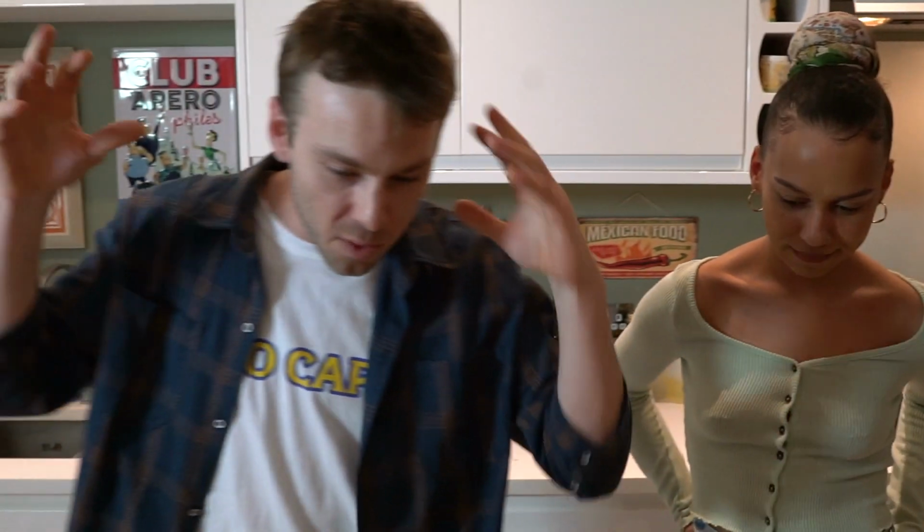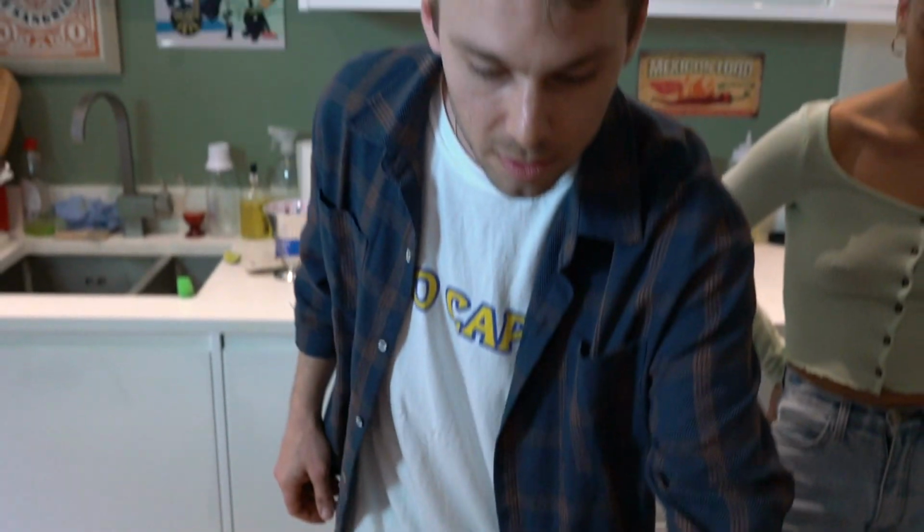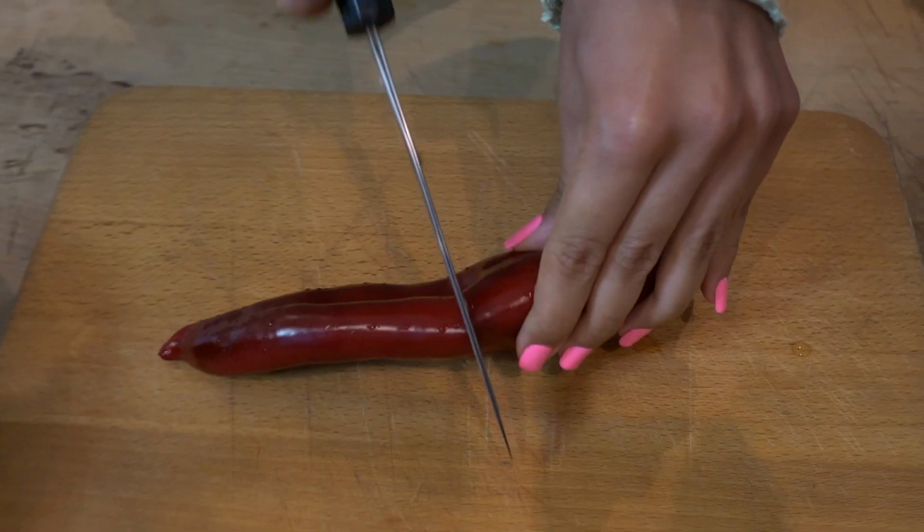Good. You good? We're gonna do like a Thai peanut noodles thing. We've got all the vegetables out of the fridge. They're all here. I've got a huge sweet pepper, some mushrooms, spring onions, carrot, ginger, loads of stuff. Let's start just chopping up stuff.